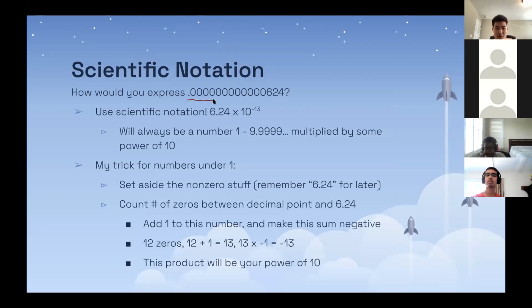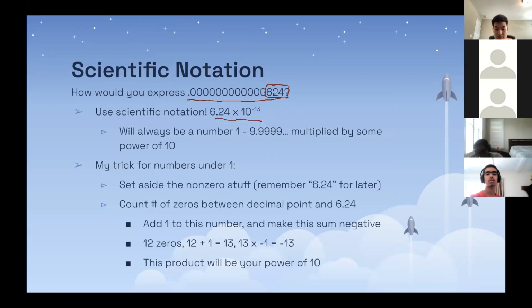basically you have this absurdly long number, right? And you don't want to waste time, like I was talking about earlier, just saying 0, 0, 0, 0, and so on. So how you would want to express this is by isolating the non-zero stuff and then just multiplying by a power of 10, which looks a lot simpler and definitely does not waste as much of your time.